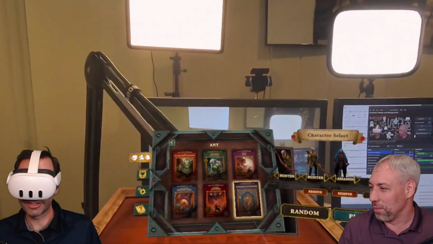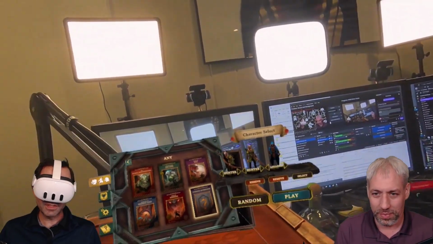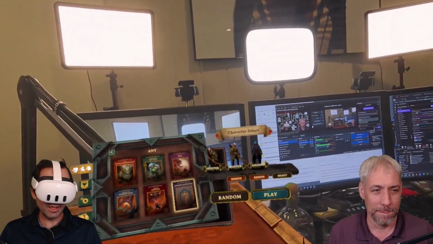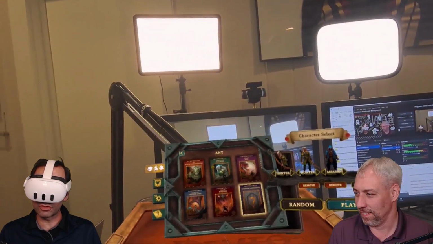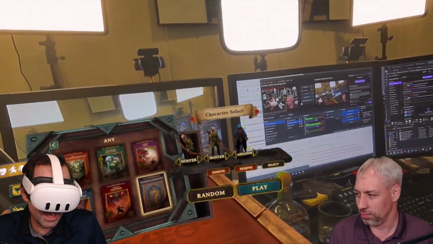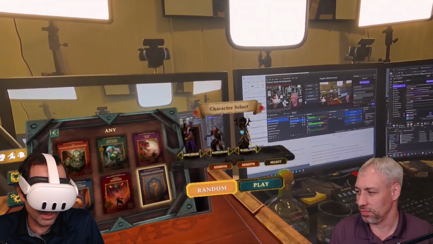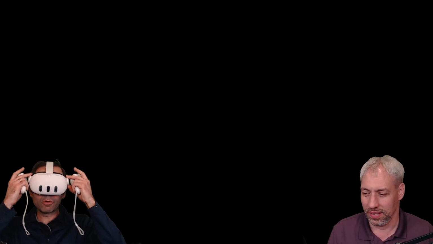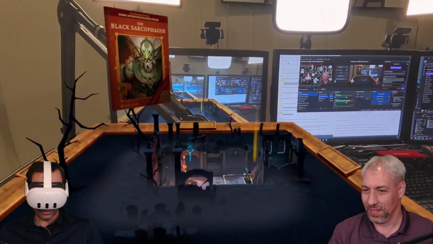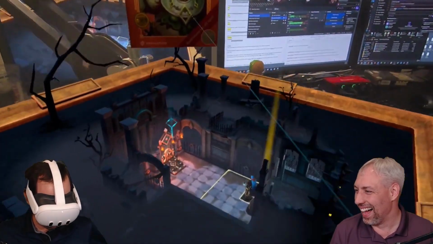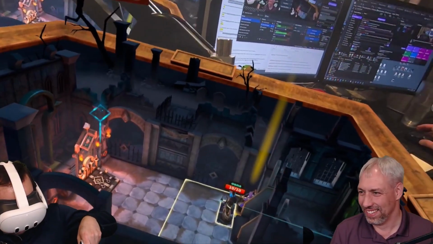But anyway, what are we playing? What are we going for here? So this is a role-playing game. I have played quite a bit, but usually with friends, so this is going to be a random play. You click random. It's a role-playing game, meaning I have a virtual board, and I can just move around the different characters. Look at that.